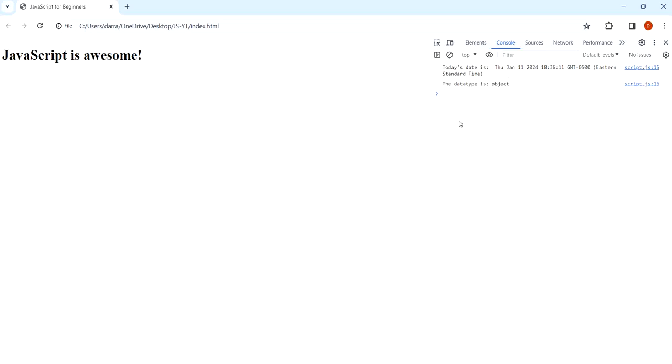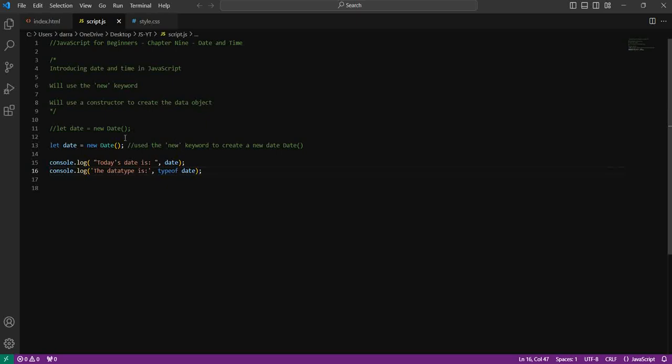Awesome. So basically, you can use JavaScript to create a date object. That's what we did. When you invoke Date here, it creates a date object. Sorry, that should be date object, not data object, although technically it is a type of data, I guess. Anyway, we use the new keyword to invoke the constructor Date. What that does is create a new date for us of type object, and we stored it in the date variable.